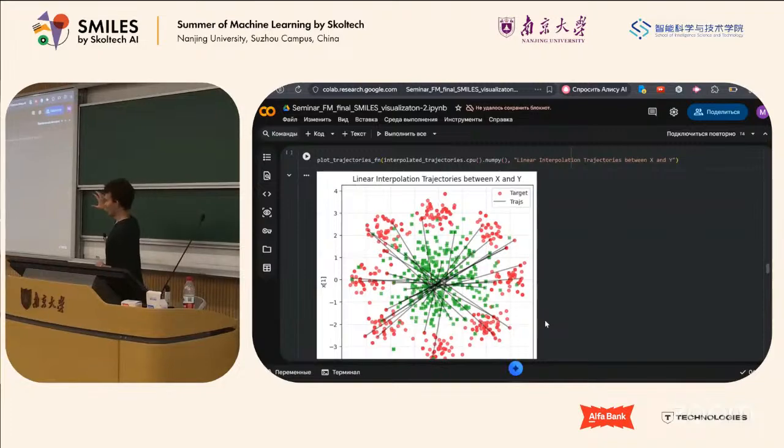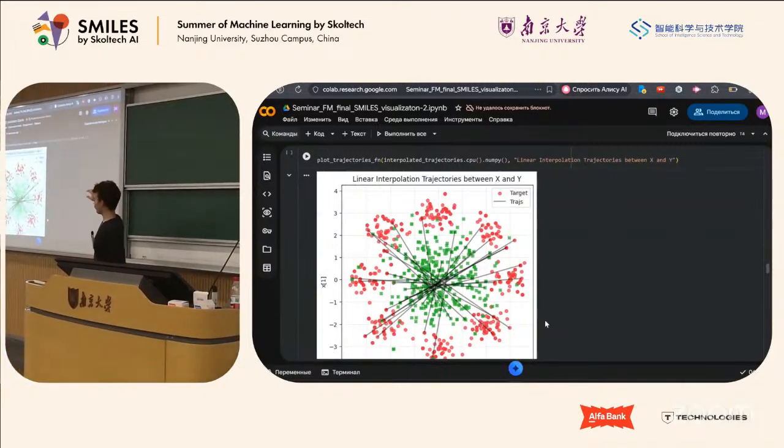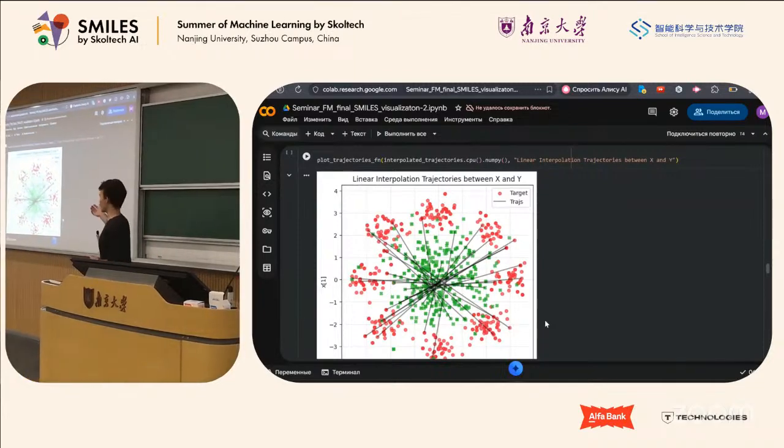However, here we also sample mini batches from both of these distributions and find couplings between samples x and y's that try to maximize the length of linear interpolation.